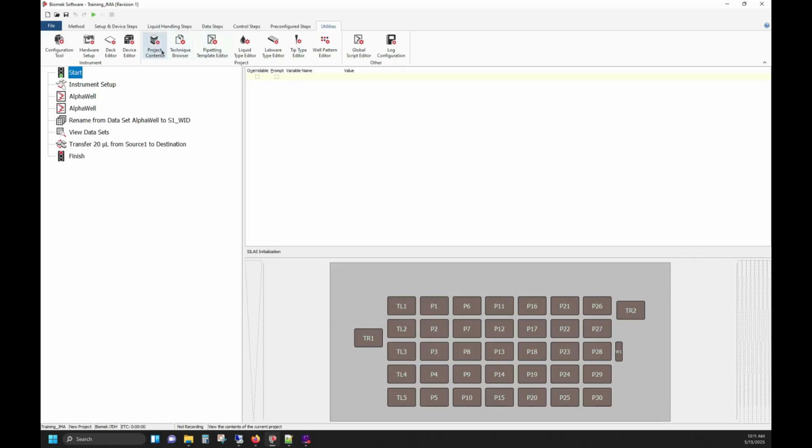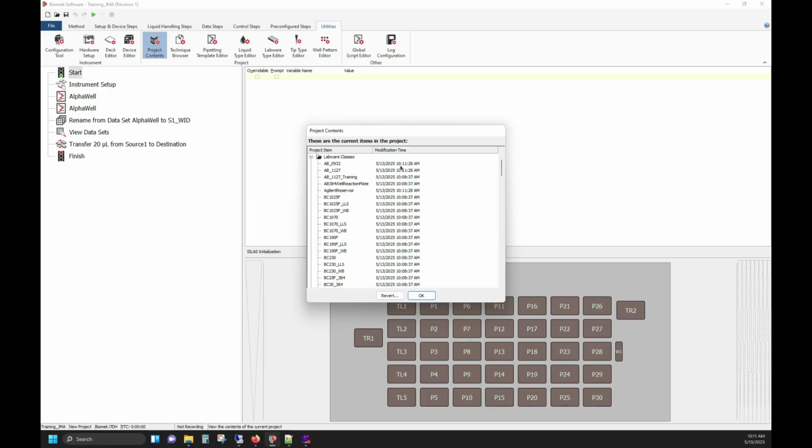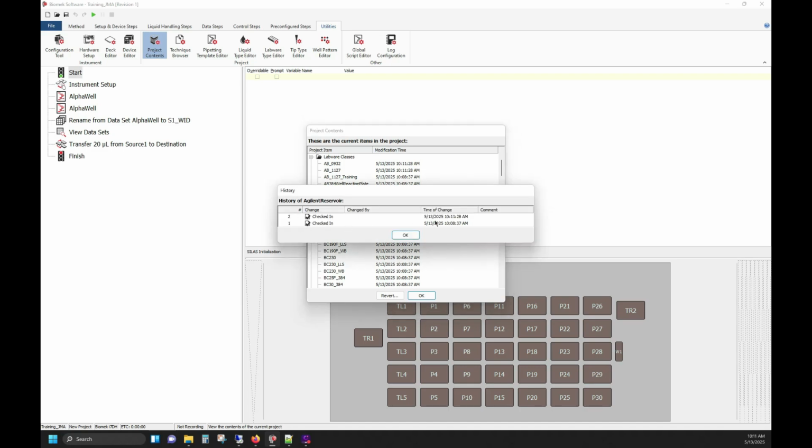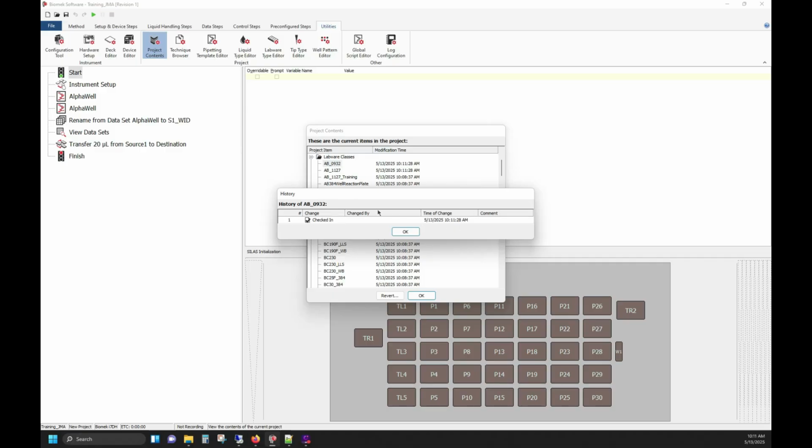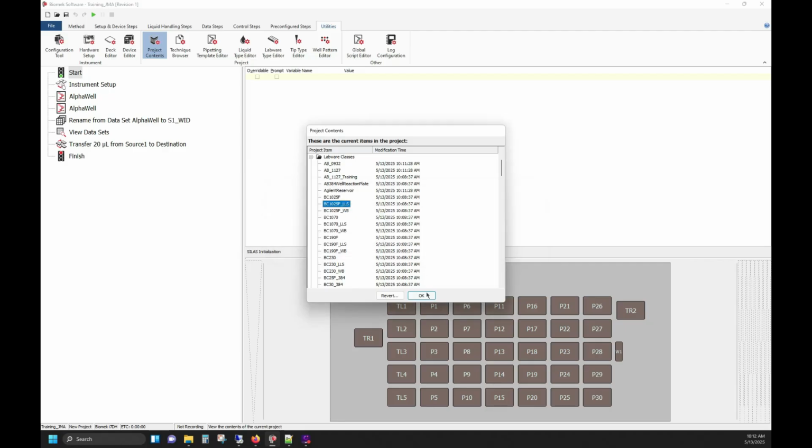Let's see how it looks now in the project contents. So you can see that, first of all, the two new ones that we've imported have a new time of import, while Agilent Reservoir has the same time. If I double click on Agilent Reservoir, you can see that there are two versions that are existing. The very first one from the first import, and now the second one that we just imported. If we click at the other ones, there only one version exists. It's because they come from the latest import. Any other item have an import time that is from the very first import.